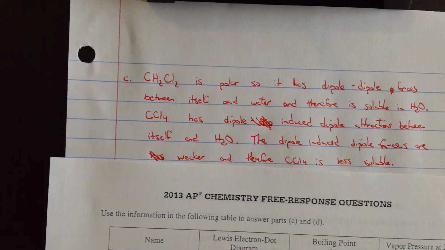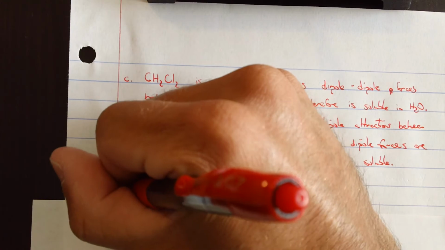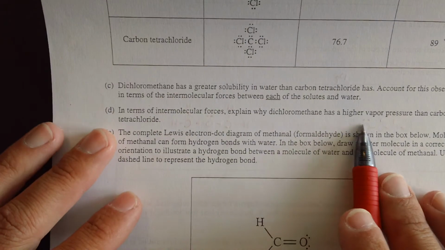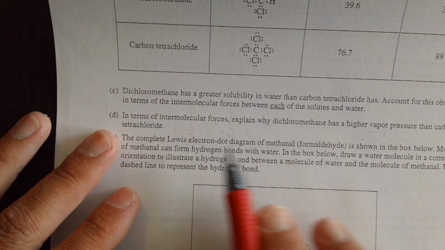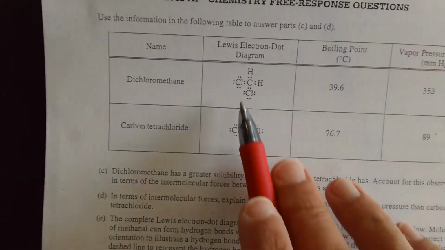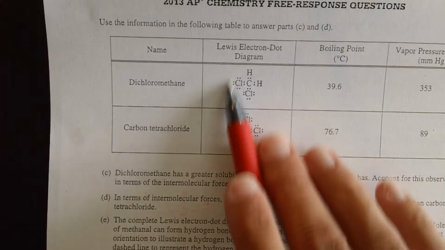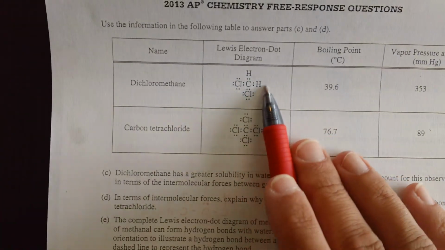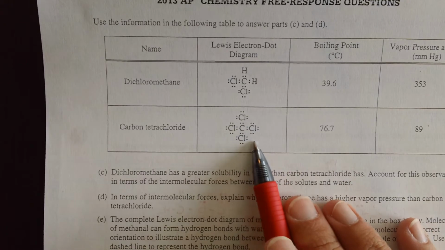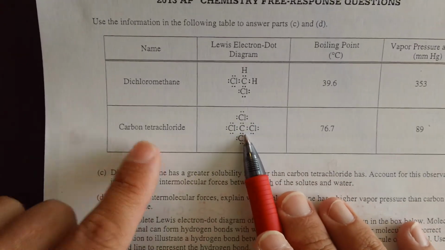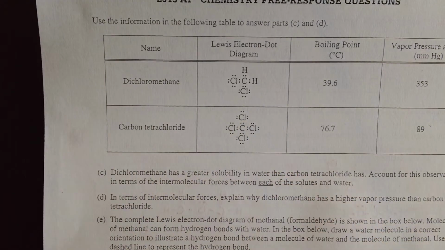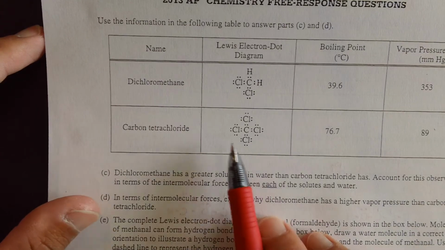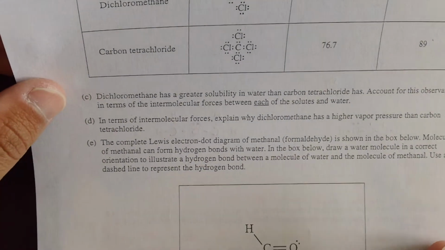Because question D, part D, looks really similar in the type of question they're asking. Part D comes back and says, why does dichloromethane have a higher vapor pressure than carbon tetrachloride? That's talking about the intermolecular forces just between this and itself. And so these dipole forces here happen to be weaker than the London dispersion forces between CCl4 and another CCl4, because there are so many more electrons here, so much more polarizability with those London dispersion forces.